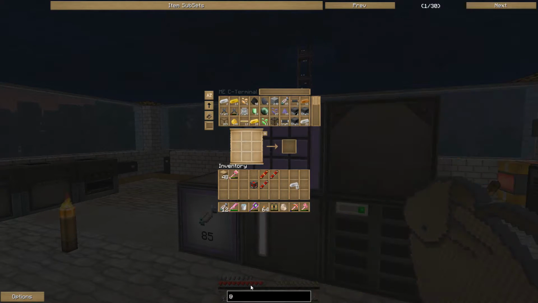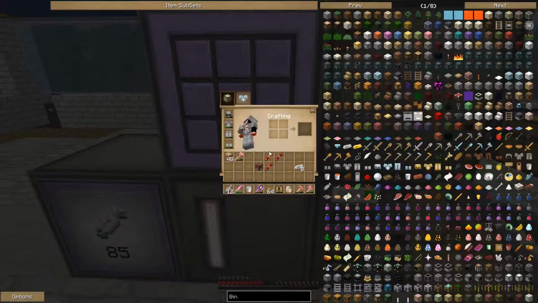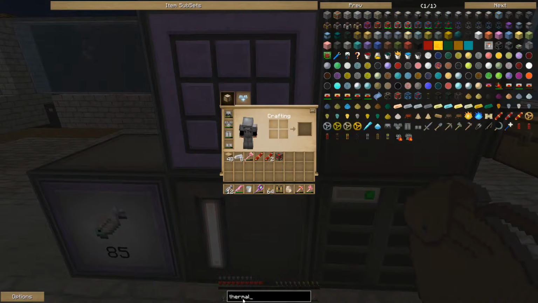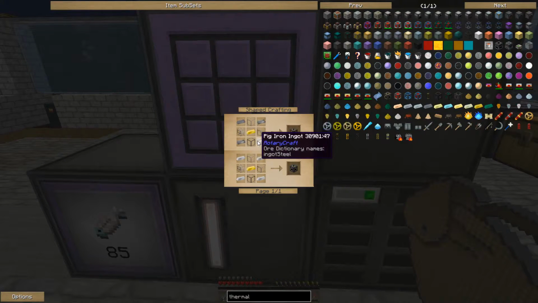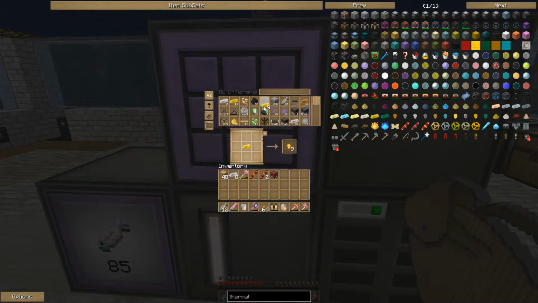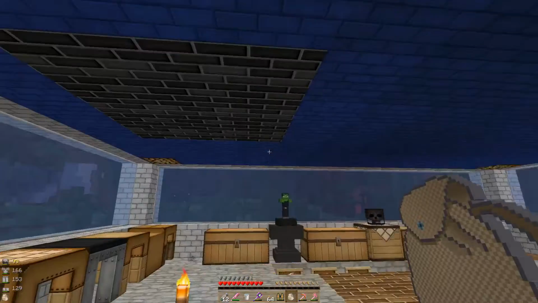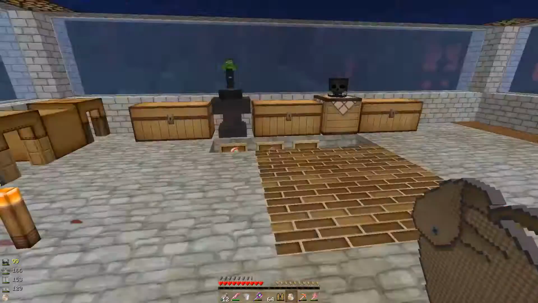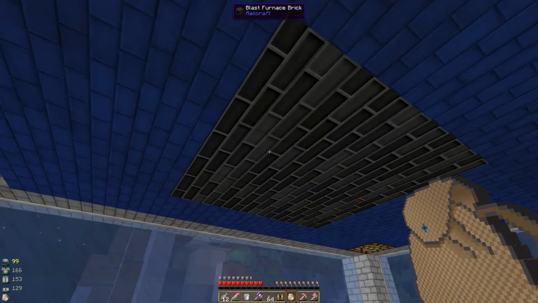So we were making a, no, it wasn't industrial, was it? It was thermal. Thermal expansion is this. So we've got everything but the machine block, which we need steel for. Let's set that up. Gold, glass. Then we just need this steel. I don't know how long it's gonna take. It's not even done one yet. Really? Now it's done one. That's gonna take forever.